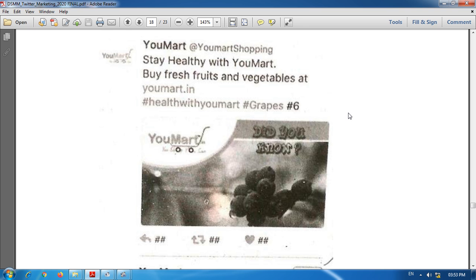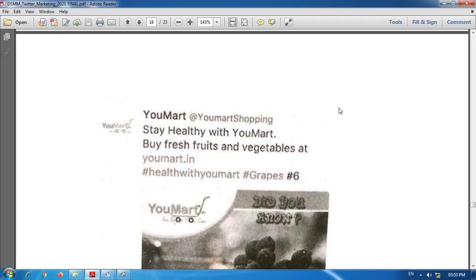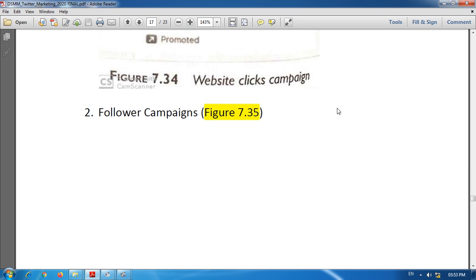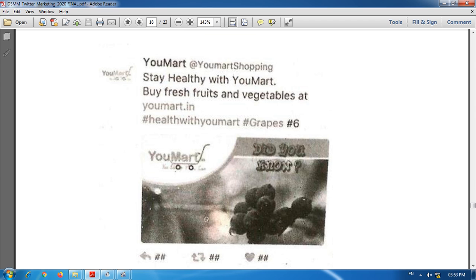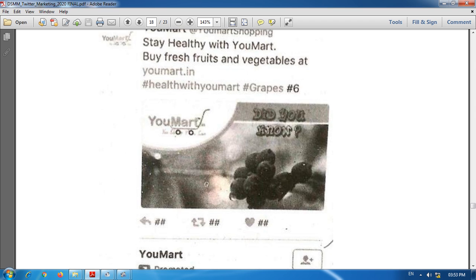When a brand creates a follower campaign, they should provide compelling reasons for the target audience to follow them. So whenever any brand uses this type of campaign, they are required to provide a compelling, appealing reason. For example, one can give them some discounts or provide them exclusive details about the product launch, etc.